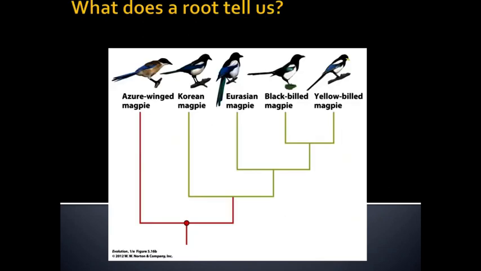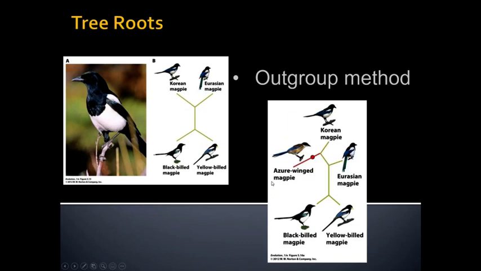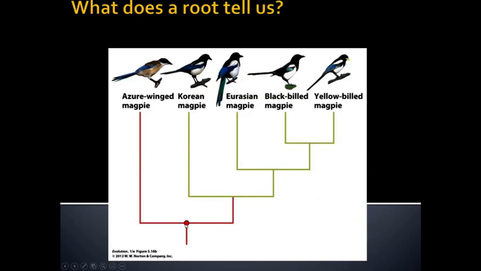And the reason we want rooted trees is they tell us something about the order of events. So in this one, if I map characters onto these branches, I can do it and get one phylogeny that's better than the other. But I don't know which characters happened first. This, however, tells me that this is a more ancient ancestor than that one. And so if I have a character mapped on that branch versus that branch, I know this one happened earlier in the history of the organisms.